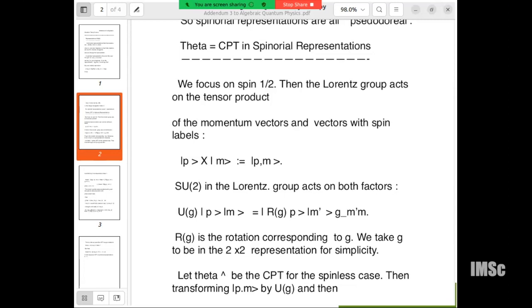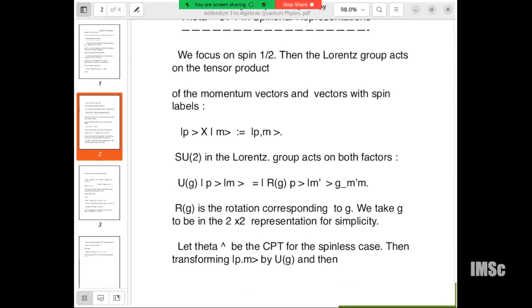And I agree. For the massive case, I can move the rest frame within the SL(2,C) class. You do not change the p part. It's only the m part. That's true. I am not very worried about the first part. I'm worried about the g. That's what the inference is.